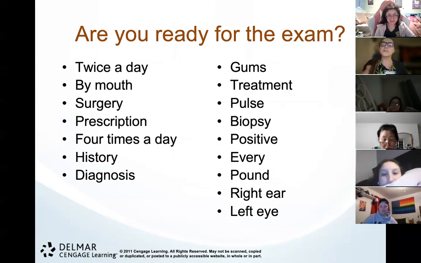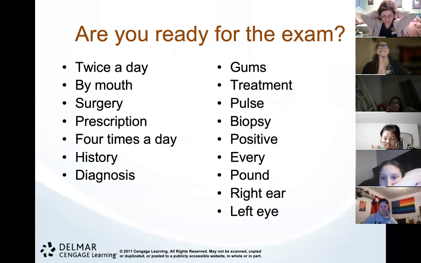And I also use that for the eyes. So the eyes, the abbreviation for eye is O. Think of round O like an eyeball. Now put it together. What is left eye? Yes, good job. The left eye is OS. So same thing. Right eye would be OD, and both eyes would be OU.